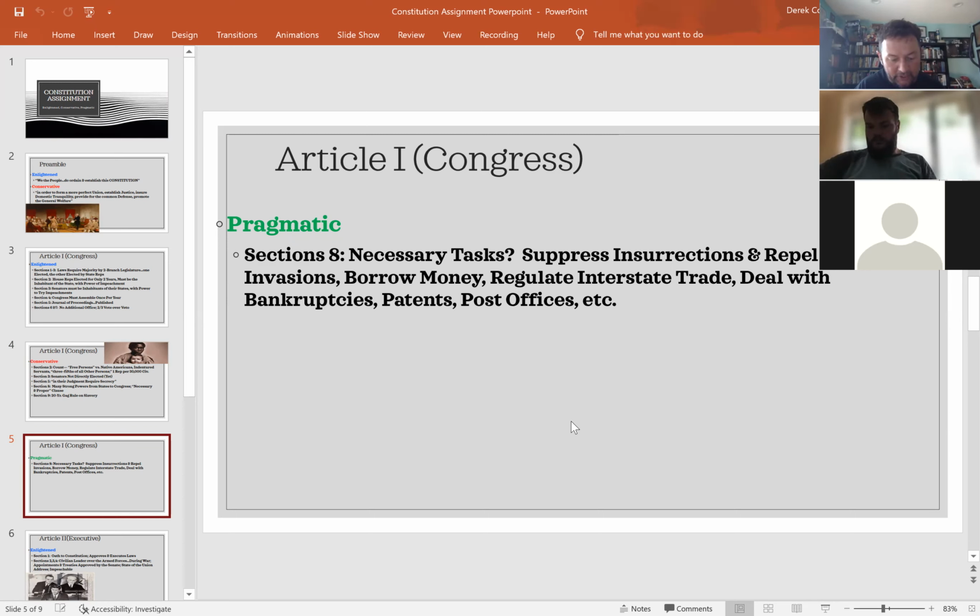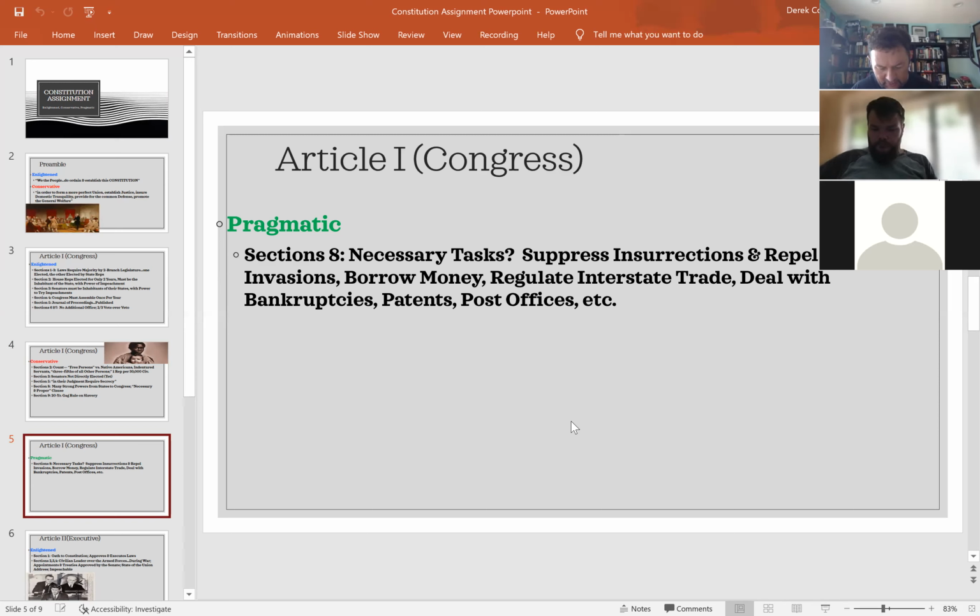Some could perhaps subjectively make that argument, and so contend that, hey, with Article 1, Section 8, it's enumerated, they are specified. So therefore, if it's not specifically on that list, you can't do it. But the grand exception to that libertarian view of Article 1, Section 8 is the necessary and proper clause, right? Saying, oh, and by the way, in addition to these specified powers, Congress in the future can do whatever is necessary and proper to carry out one of those specified responsibilities. Okay, so just something to think about.